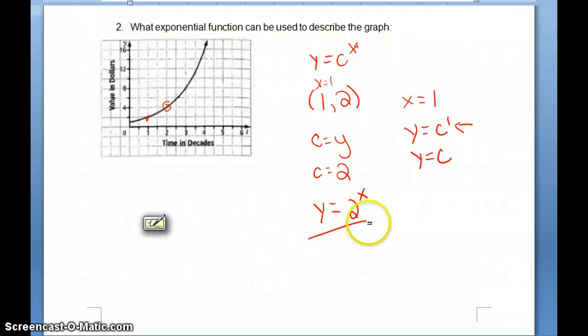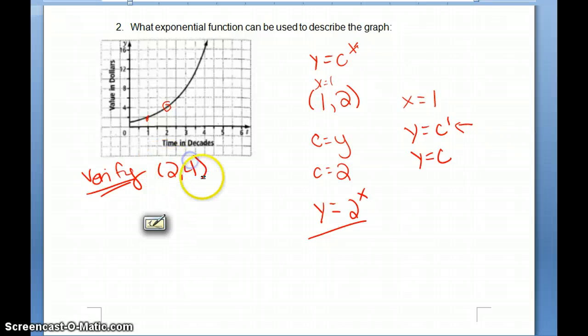But one thing we do want to do is make sure that this is right. So let's verify this. I'm just going to do this over here on the right-hand side. If you guys remember, how do we verify? Well, choose another point on that graph and see if it works. Since we've got this one already circled here, let's go with 2 and 4. And if I could ask you guys, why can't I choose 0 and 1?